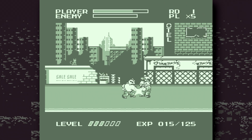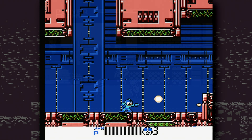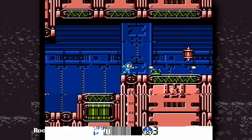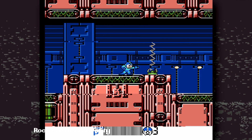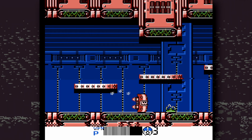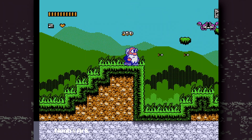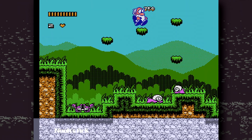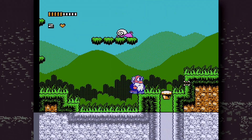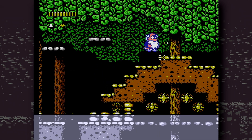The colour emphasis mode is a bit easier to explain — it adds some variety, even if not many developers used it. The modern hack Rockman Minus Infinity makes good use of it in Brightman's stage, neatly switching it on and off mid-frame to give a bright bar on the screen. It's weird that the greyscale mode works with the colour emphasis instead of overriding it, but I think that's just an artefact of the way it's implemented. Only one game that I know of actually makes use of greyscale mode and colour emphasis at the same time in a way that's obvious, and that is Noah's Ark from 1992 — not that Noah's Ark from Wisdom Tree, but an even more obscure European-only release, developed by a British company and published by Konami. Here, greyscale is combined with blue emphasis to give the rising water effect, which looks quite eye-catching for an 8-bit game.